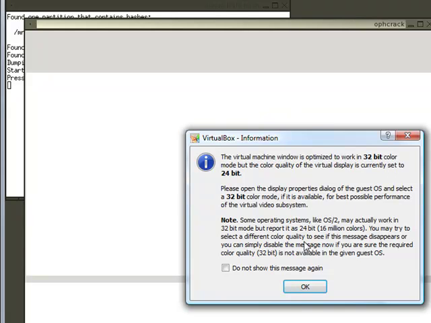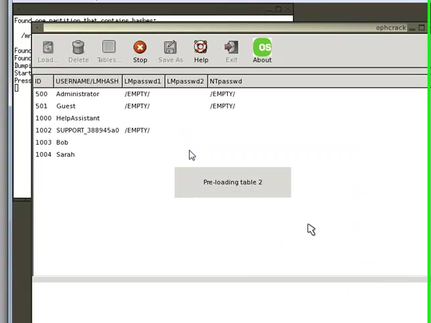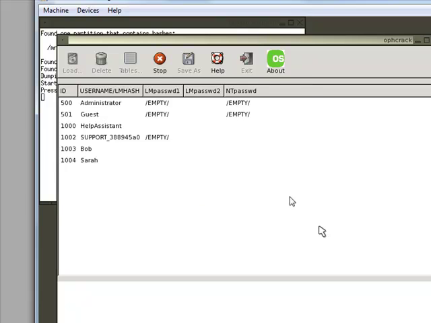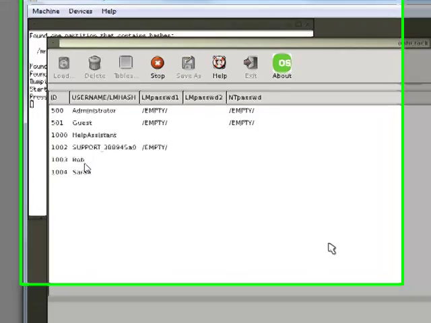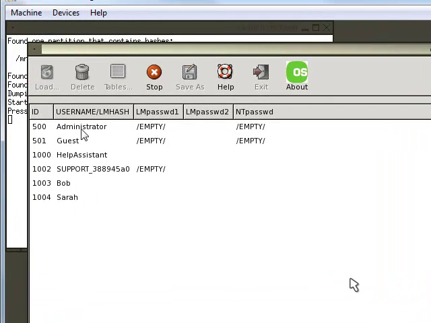And there it is. That automatically starts it up. Preloading table 3, table 4, and it found two usernames, Bob and Sarah, and the rest are the default usernames that come with XP. Guest and administrator have no passwords, and for Bob and Sarah, it's cracking.